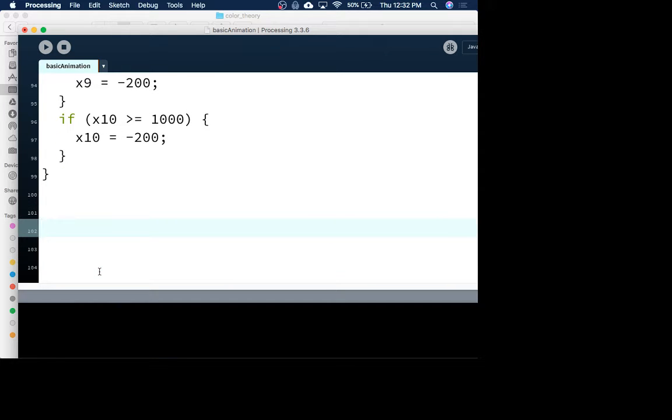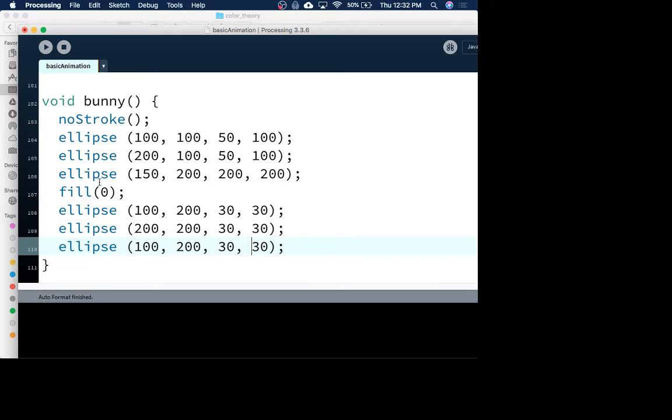We're going to make a brand new function, just like ellipse or line or rect. Somebody invented those. And you're going to invent whatever it is that your picture is. Mine's a bunny, so I'm making void bunny. And I'm just going to paste that code into there. And I'm not expecting anyone to follow along, so I'm probably going to go fairly quickly through it. So don't sit here trying to cut and paste and wondering what's Control-C. Just take a look and see what I've done.